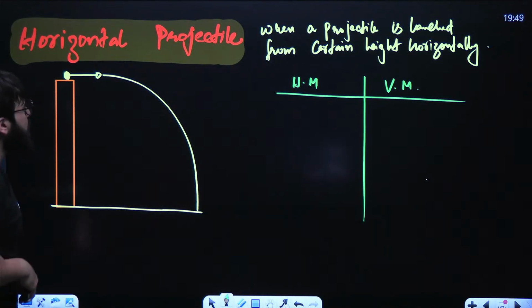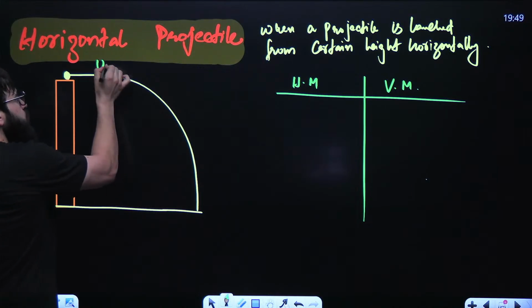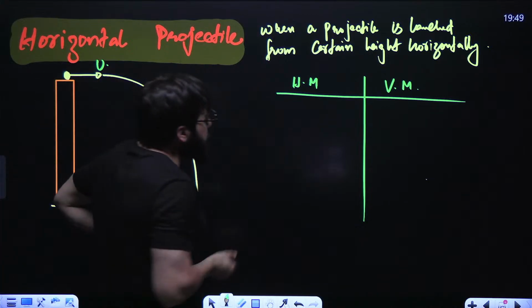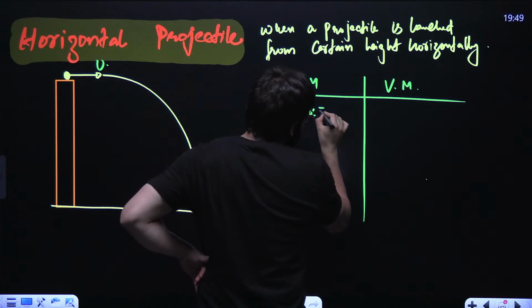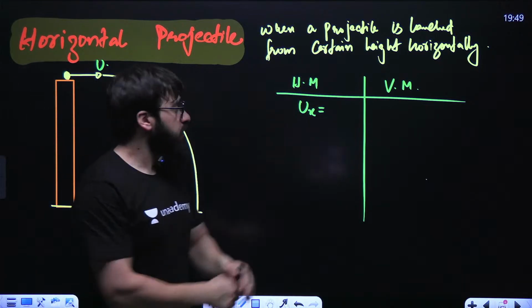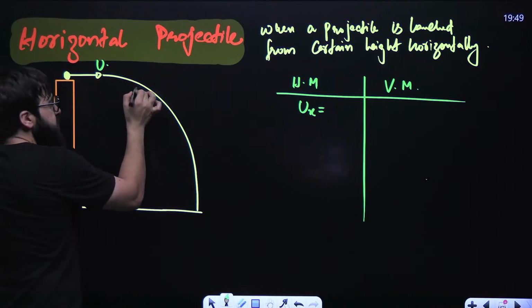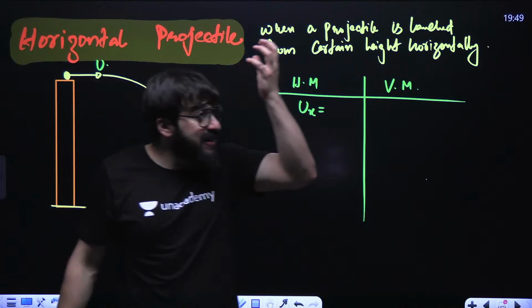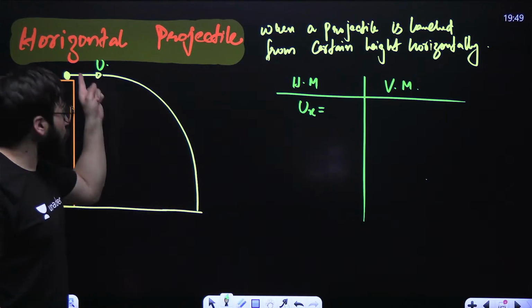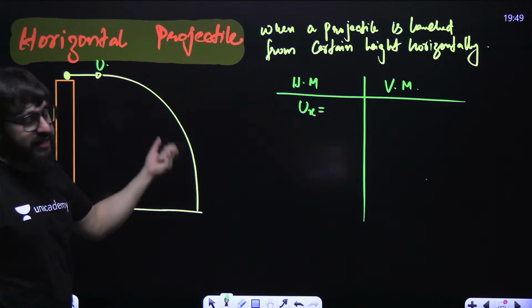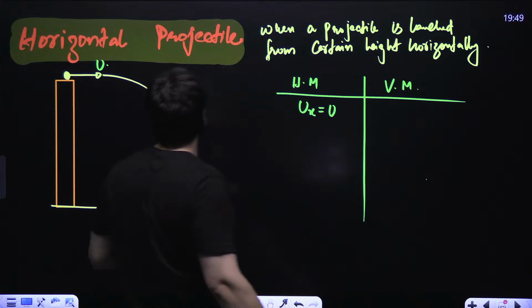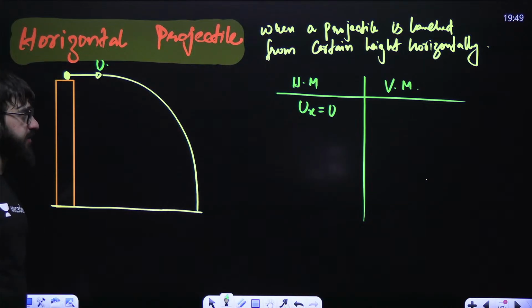Let's suppose you are throwing it with a velocity u. I would want you to focus over here. Can you tell me what is the initial velocity in x direction? This velocity is completely in x direction. No doubt, when you throw it, gravity attracts it, so it will follow this particular path. It wanted to go straight, but because of gravity, it will follow this path. So the initial velocity in x direction is completely u over here.